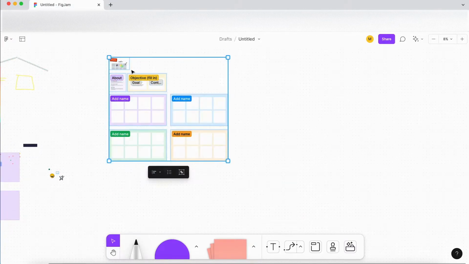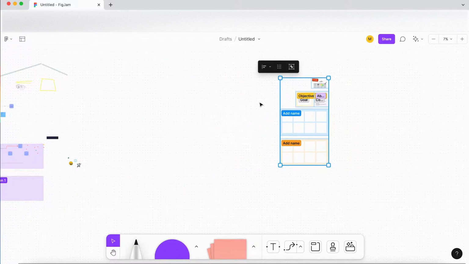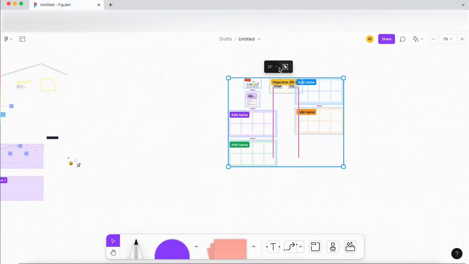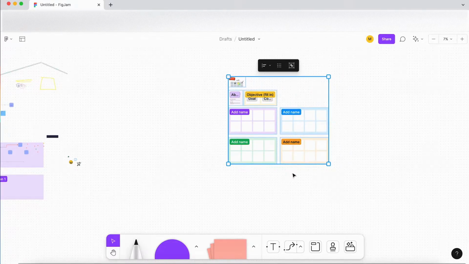So you can just click on all, you can move it around, you can align it slightly differently. If you want to align it to the right, you can. I'm not going to do that. You can tidy it up by clicking that button, which by the looks of it here has actually messed it up, which is no good. And let's see, what's this? Group selection. So we can group everything here.